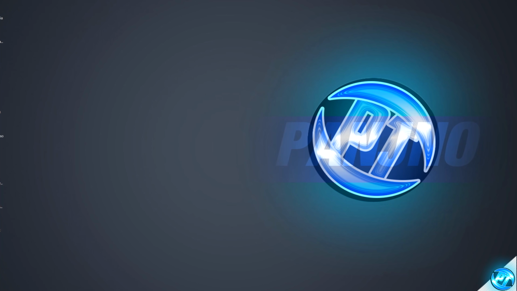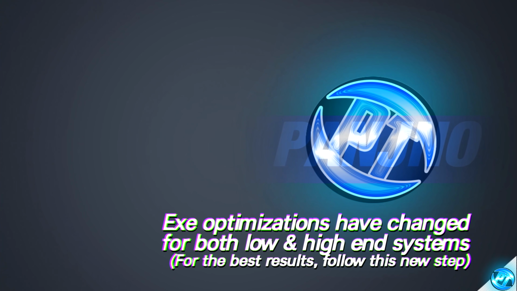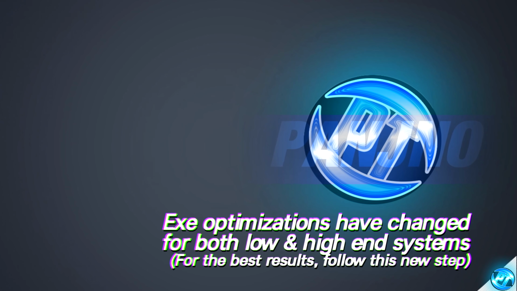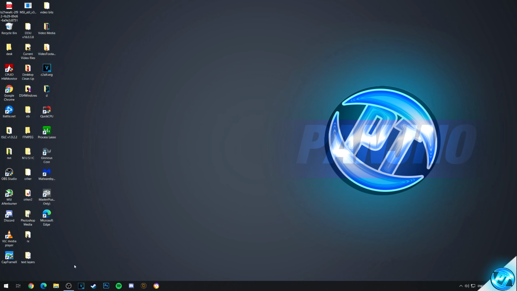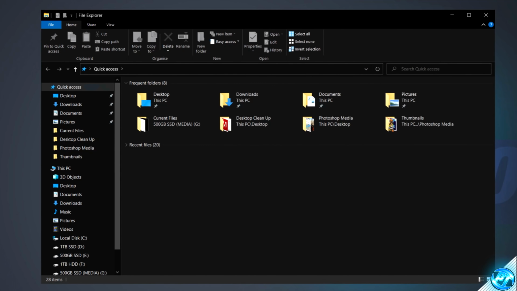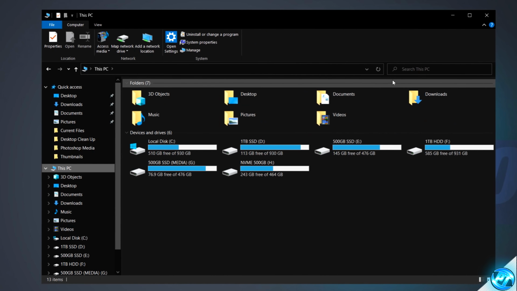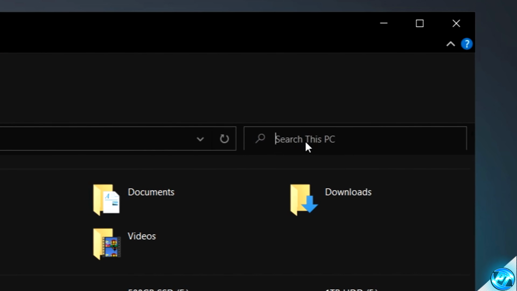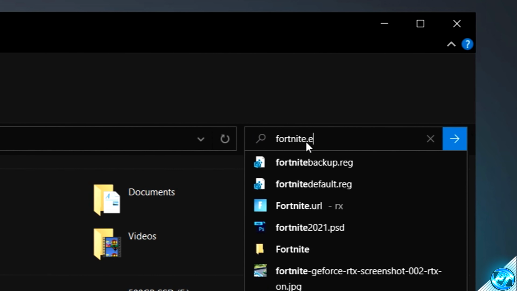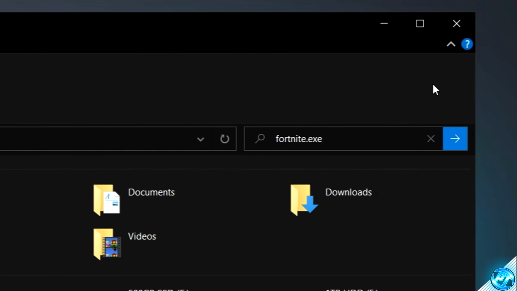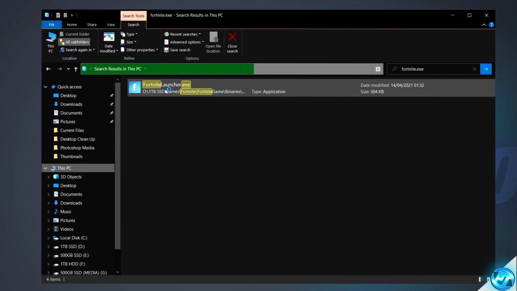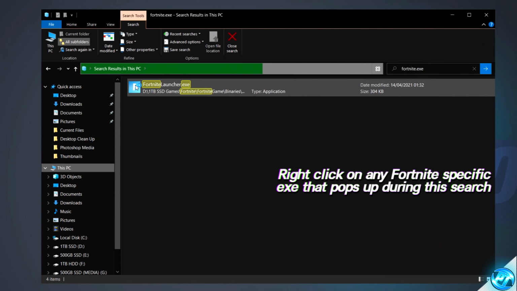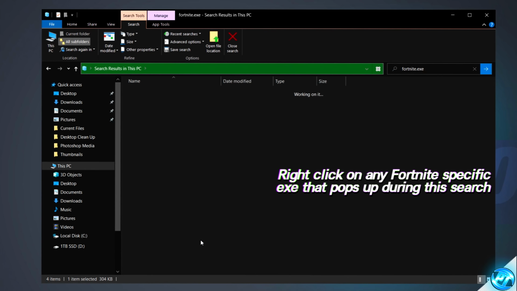This now moves us on to the brand new EXE application fixes for 2021. This setting has been completely overhauled and now has to be set as per your system spec. To set the new setting, simply navigate to the bottom left hand side of your PC, select the File Explorer icon. Inside of here, navigate down to this PC, go to the top right hand side, go to search this PC, then type in Fortnite.exe, just like so, then press enter. This can take a while depending on the speed of the drives installed to your PC. Throughout the search, if any Fortnite applications show up with this Fortnite logo and it has the word Fortnite.exe inside of it, right click on the file, then navigate down to open file location.